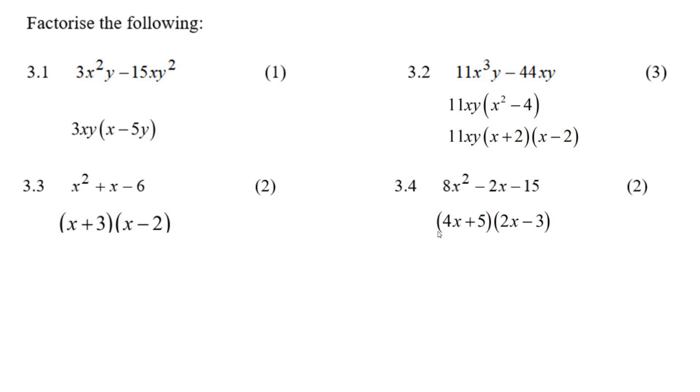So when I do FOIL on this and I multiply out the four products, it works. The key thing is these two numbers here have to multiply to equal the last. Those are your choices, the last number. So all the products of 15. And that's why there's a 5 and 3 there. And the first two numbers have to multiply to equal the first term. And the outside and inside have to combine to equal this term right here in the middle. It always works like that.